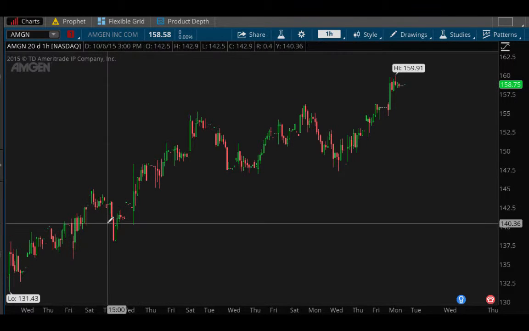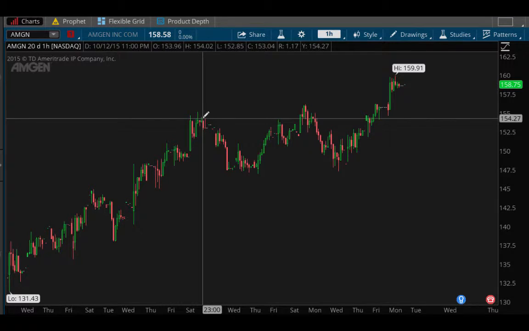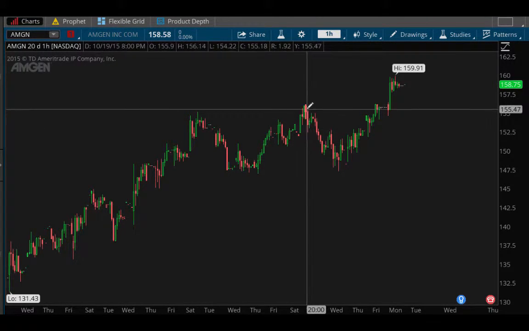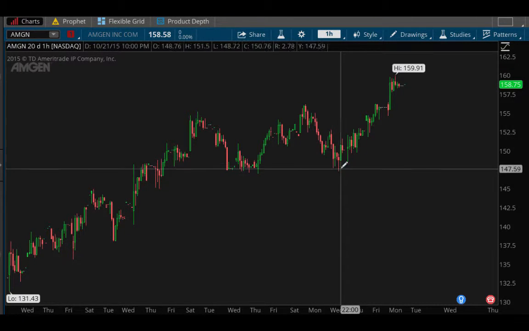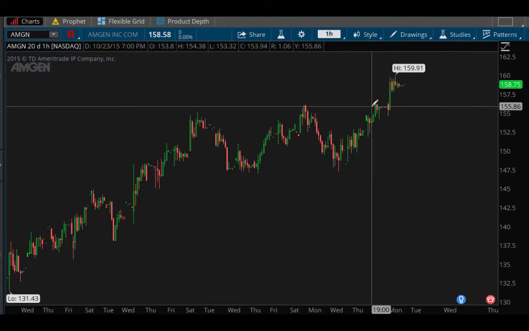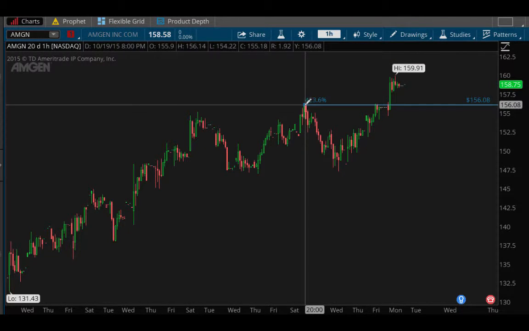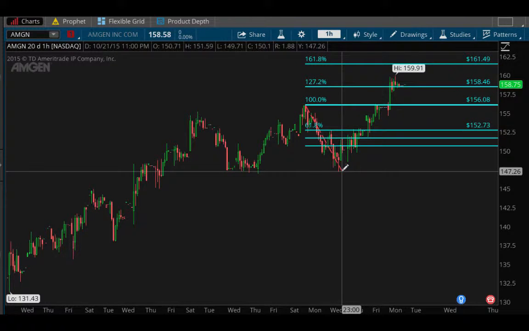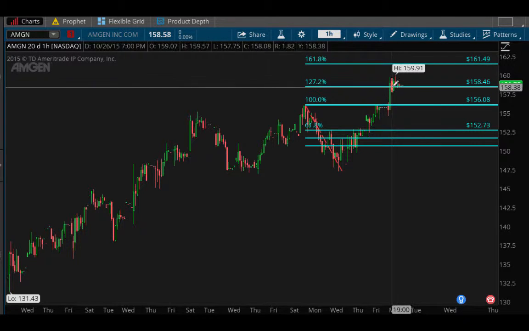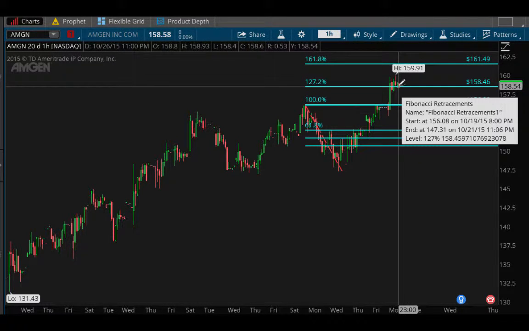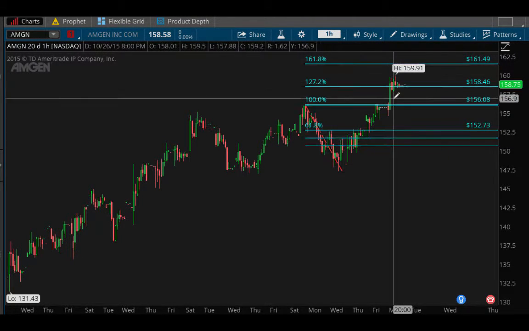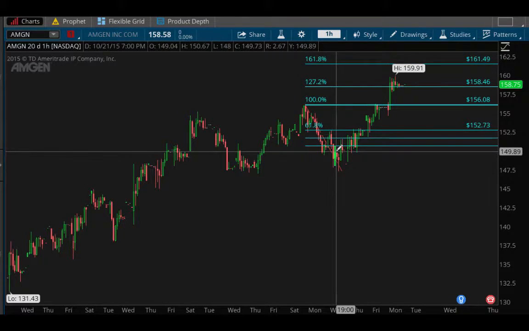Take a look at Amgen. Had a nice move up in the past 20 days, oversold a little bit, came down, bottomed out, came up, bottomed out, came down again, and right now it's come up and it's started to consolidate here. And if we take the high to low from A to B, what extends to C at the 127 level is where the consolidation is taking place right now. So here at 158.45 would be a good place to take profits had you gotten in down here.